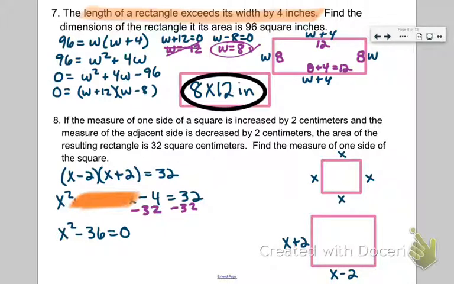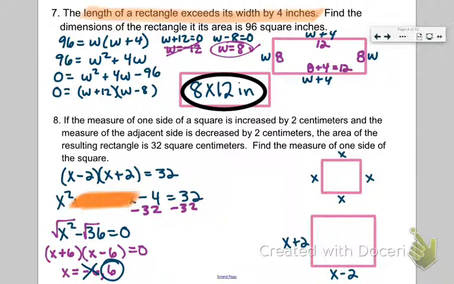This is our difference of squares factoring. There's no GCF, but we have a perfect square and a perfect square separated by a minus sign. So we look at the square root of x squared and the square root of 36. The square root of x squared is x. Square root of 36 is 6, and use opposite signs. Set them both equal to 0. We get negative 6 and positive 6 for our solutions. However, we can't have a negative value, so we throw that out and keep the 6.